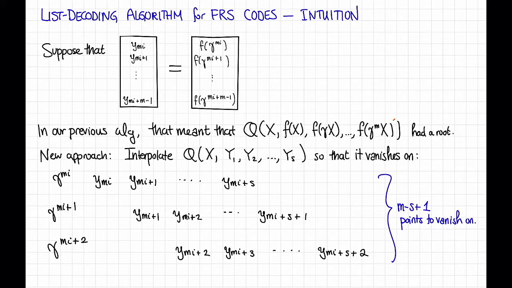If we do this, that is, we interpolate q this way, then it means that for any i so that the received word y agrees with the folded Reed-Solomon code word f, we don't just get one root of this polynomial, but rather we get this many roots, m minus s plus 1, of the corresponding polynomial. That's great. More roots helps us in our argument. You might have noticed that it also means that we need to interpolate a polynomial with more constraints, so that hurts us, but it turns out that this trade-off is worth it. We'll see why next when we make this argument precise.